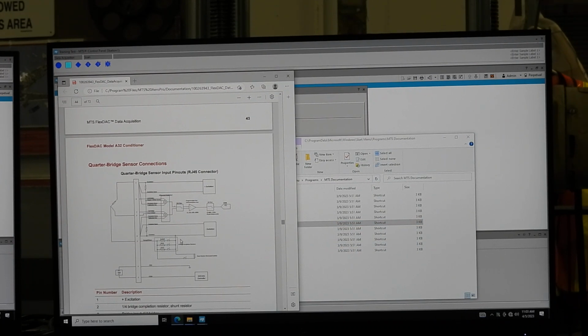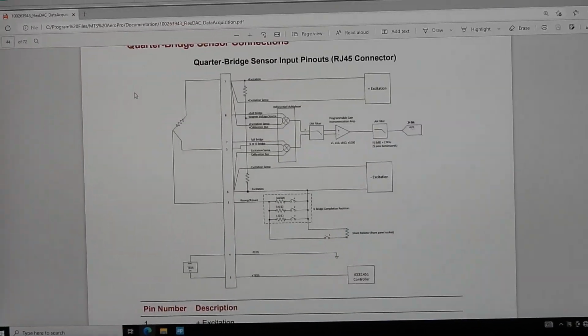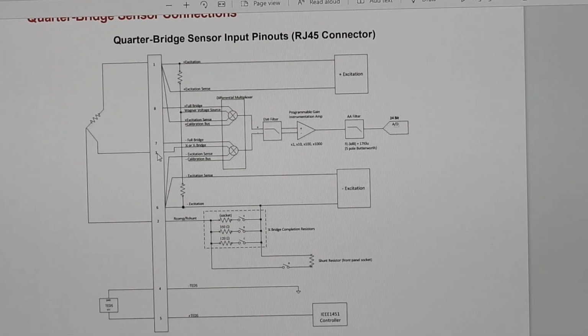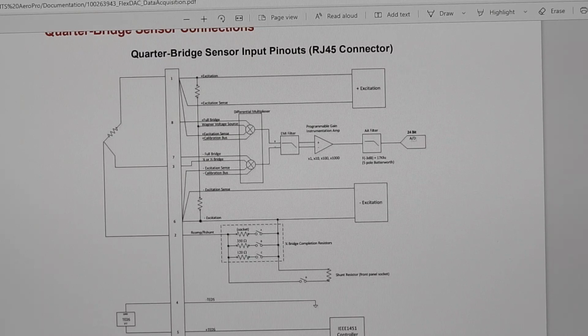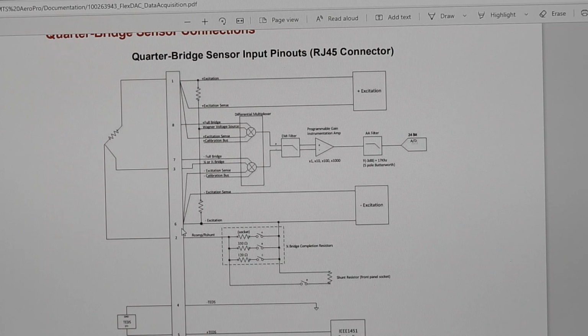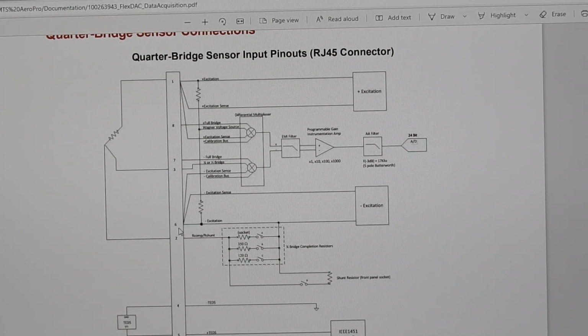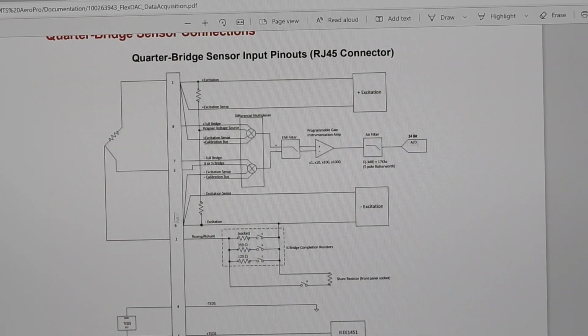If we define the sensor as a quarter bridge, then it's going to be looking for that quarter bridge to be on pins 1 through 3, and then completing things through 2. We don't have a TED sensor. You're not going to use number 6, huh? No. Positive feedback's up on 1. Or excuse me, the positive one has excitation, positive excitation, yep, is 1. And then 3 is feedback. Correct.